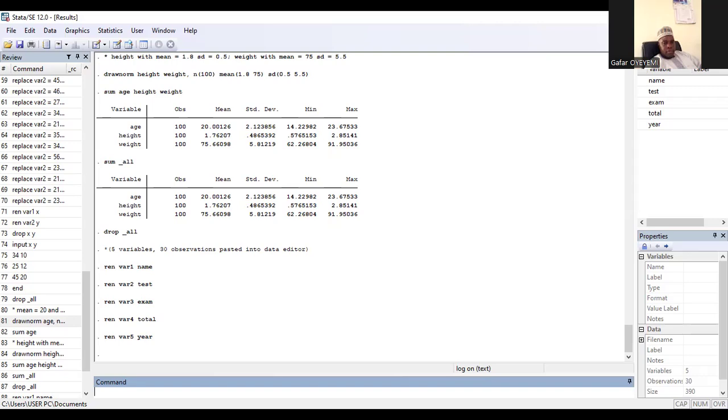In the subsequent video, we'll be looking at what we will refer to as data management. Data management is very key to statistical data analysis because before you can begin data analysis, there are a lot of works that need to be done on our data. Be it labeling, be it the categorization of variables, be it removing the outliers and what have you, so that we are going to clean our data. So data management is more or less like cleaning data before we begin the actual data analysis.